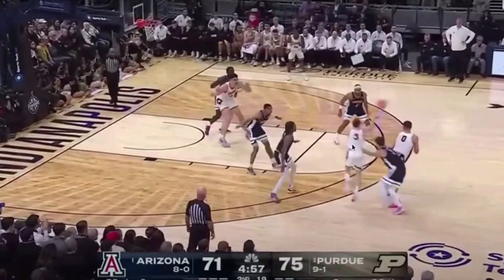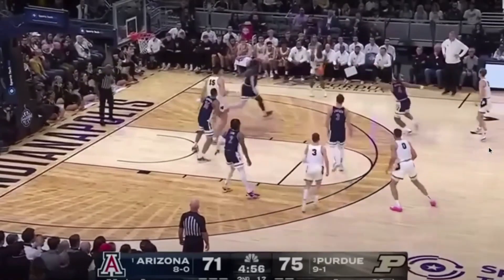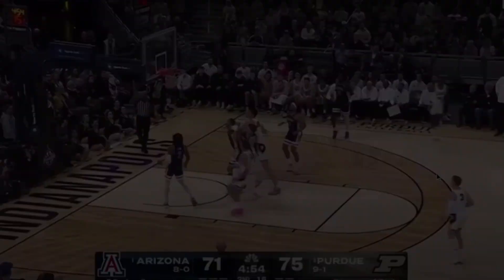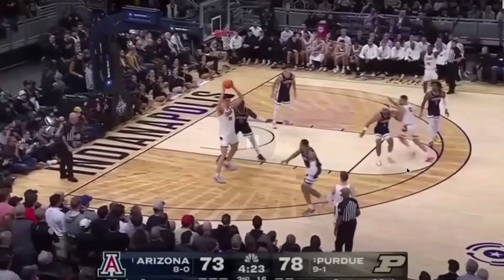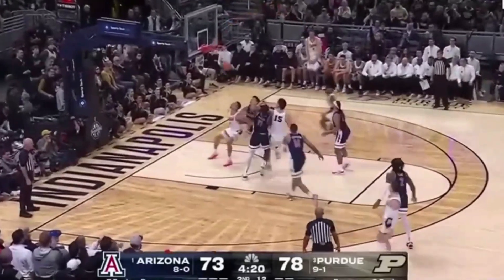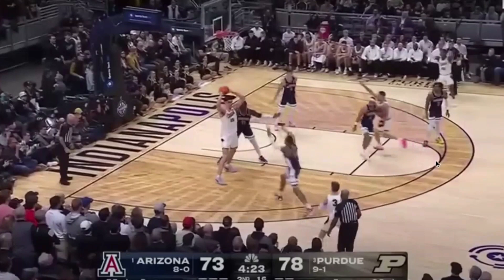The big adjustment from Purdue that I like — it took them a while, but they recognized this was a zone. So they essentially overloaded one side, forcing Arizona's defenders over there, and then you have Balo isolated with Eady on the other side. Eady is the biggest threat, so Balo has to stay on him and keep him forced outside the paint, which puts Balo in a tough predicament between Eady and an outside shooter on the wing. You swing the ball, and it requires a late closeout because you're so worried about Zach Eady — that's a good look for Purdue. And when they went back to man-to-man, if you double, they know the double is coming. There's a reason Braden Smith — the best shooter on the floor — is right there stepping into an uncontested three in a five-point game with four minutes to go. You cannot allow that shot.